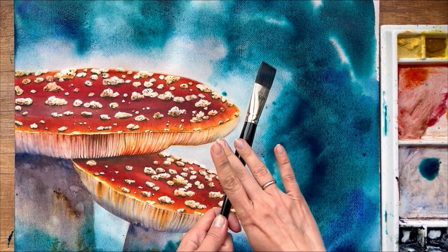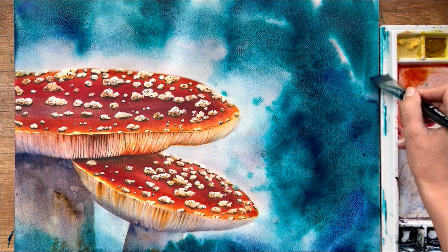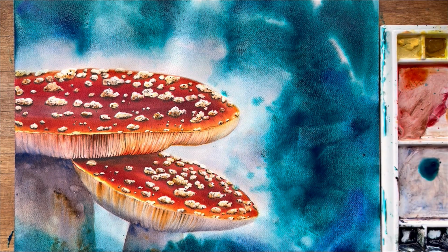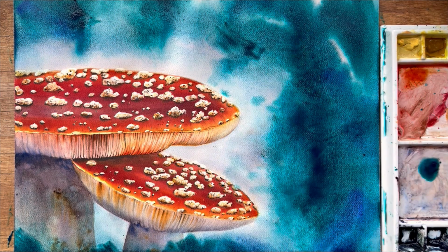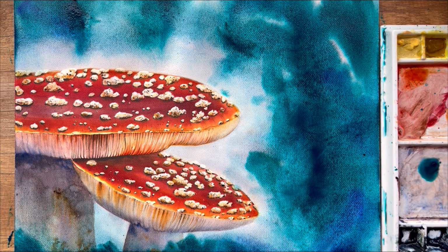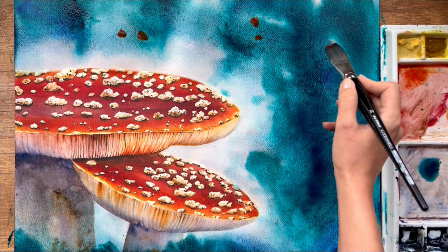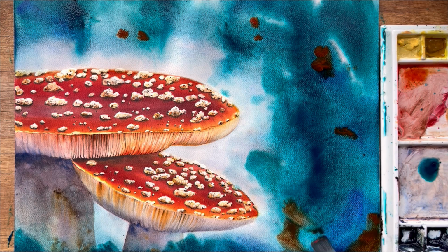You can even add some splatters. I'm adding a few more strokes of aqua green now. Then I drop some orange into the background. This helps repeat the accent color of the mushrooms, and now the whole painting looks more cohesive.